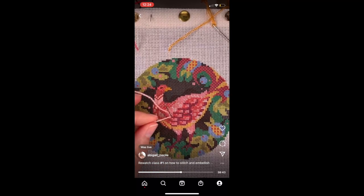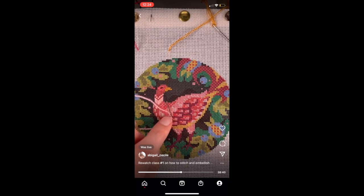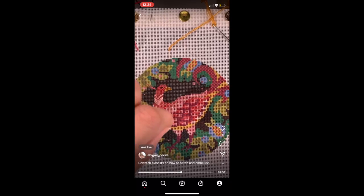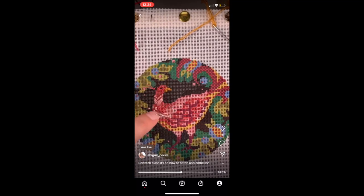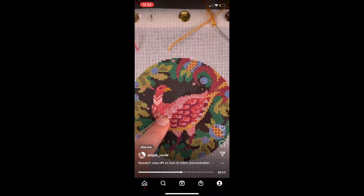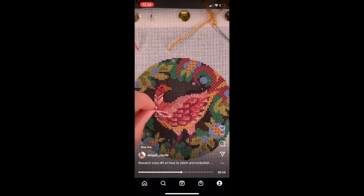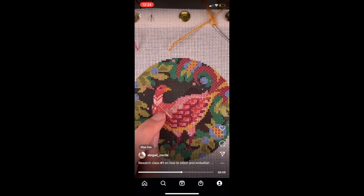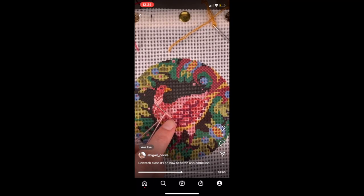Taking the thread that is coming out at the base of the needle, you're going to start wrapping it around your needle. For this particular feather detailing, I suggest wrapping 10 times. So I've just wrapped 1, 2, 3, 4, 5, and I'm going to push those down, make more space. Then 1, 2, 3, 4, 5. Okay, that's 10. You can see they're tight. I tend to wrap really tightly and then need to loosen. I push them all the way down against the base of the canvas.